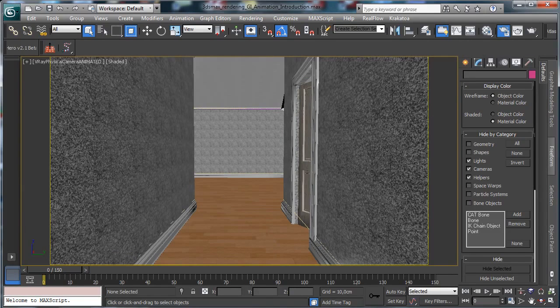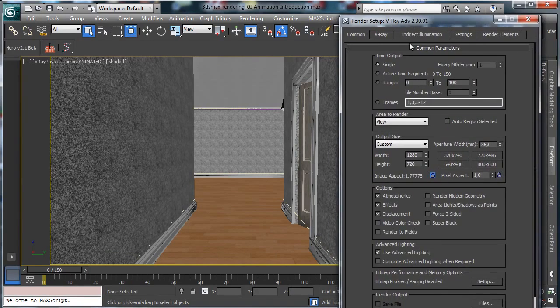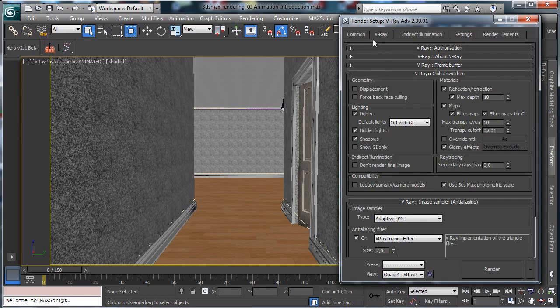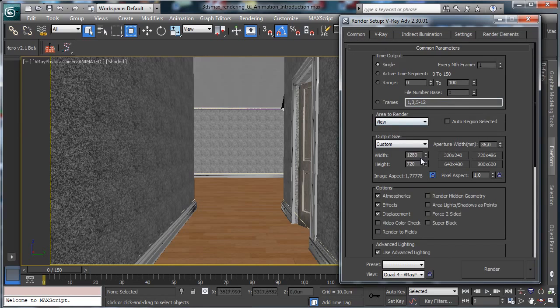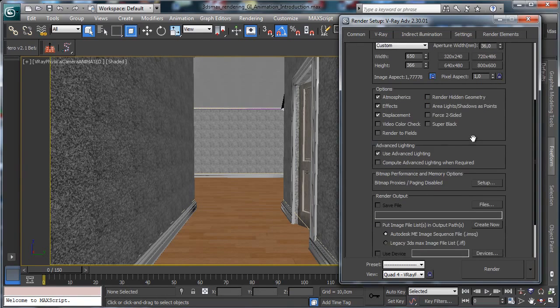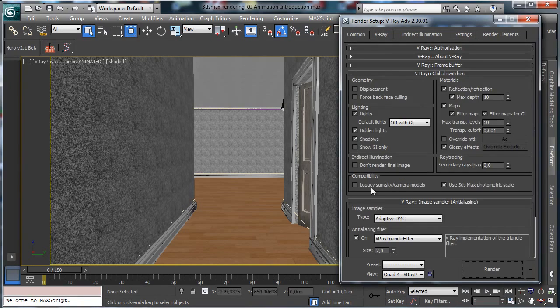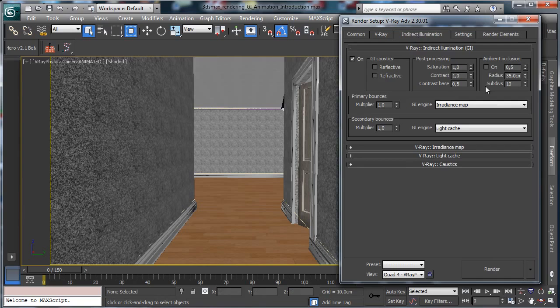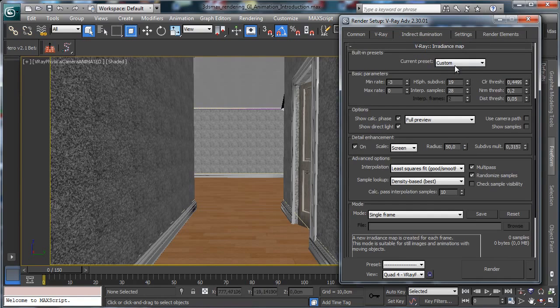Another thing we have to remember is to remove the displacement. Okay. And let's go to a lower resolution, let's say 650, and for the moment we can have no anti-alias and a really low quality level there for the sampling and the subdivision multiplier, and then we have to tweak the parameters there.